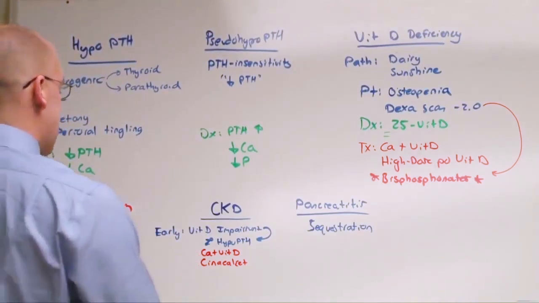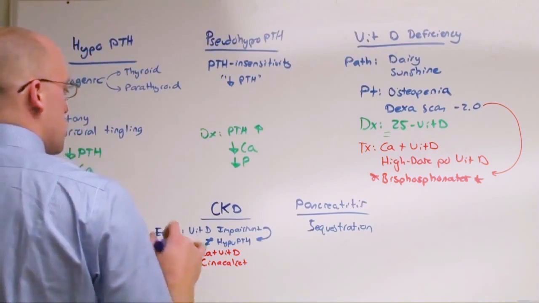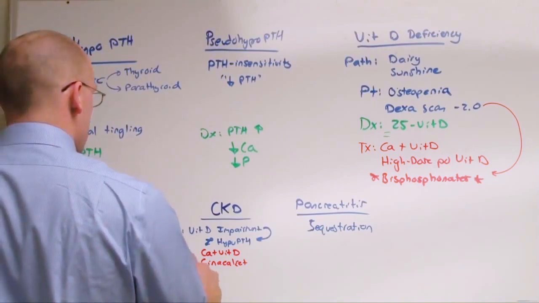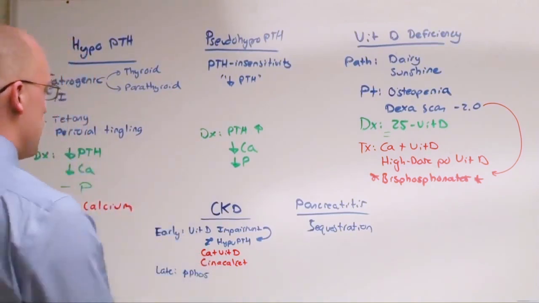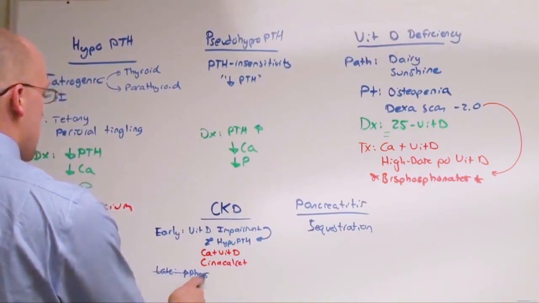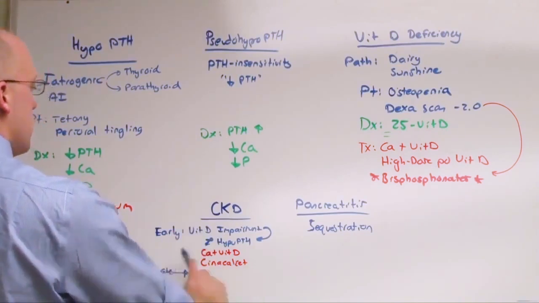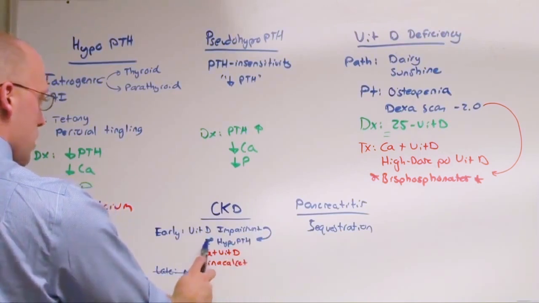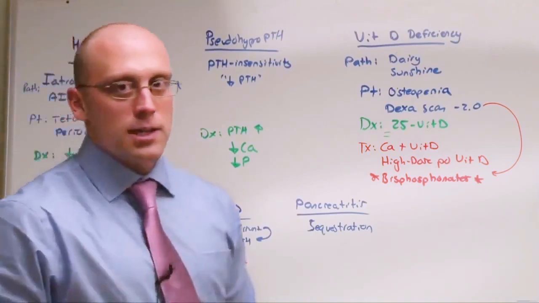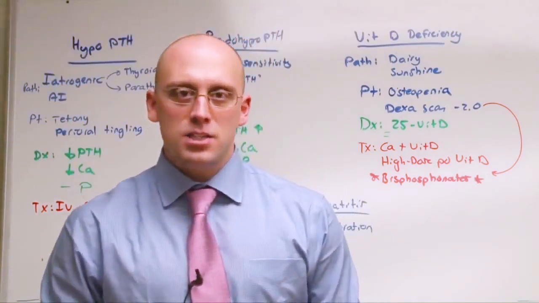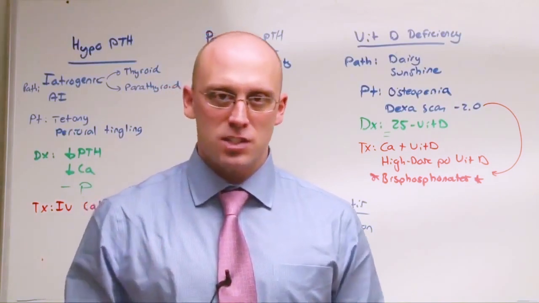If someone is late stage, their issues are going to be more with hyperphosphatemia, not so much hypocalcemia. So what I want you to see is that if you're talking about hypocalcemia, early CKD, vitamin D impairment, secondary hyperparathyroidism, and don't forget about pancreatitis. So there was a lot in this lecture too, and it isn't very fluid because everything is its own disease and kind of own disease severity.